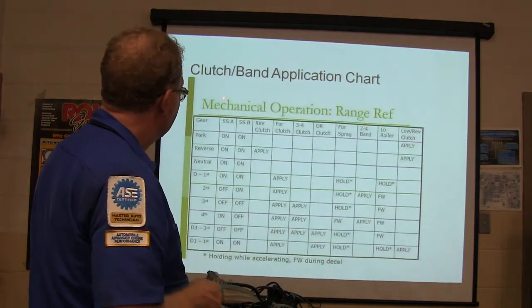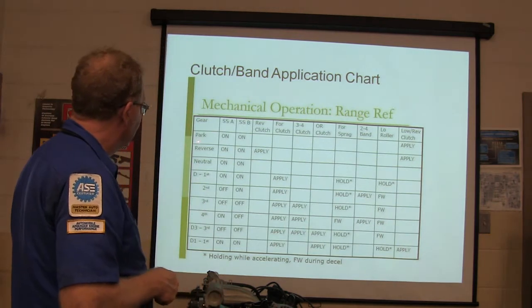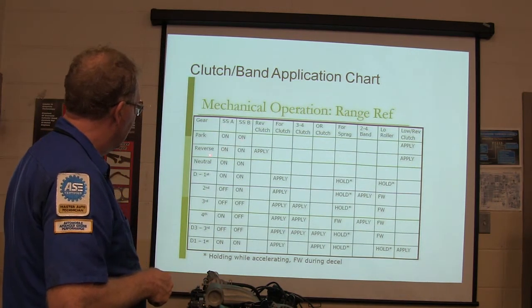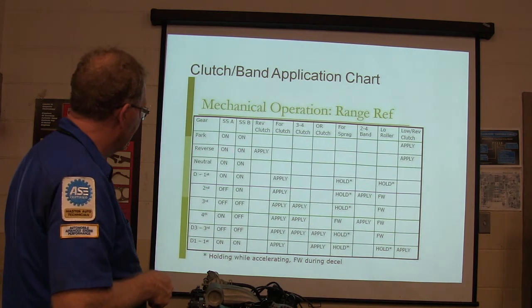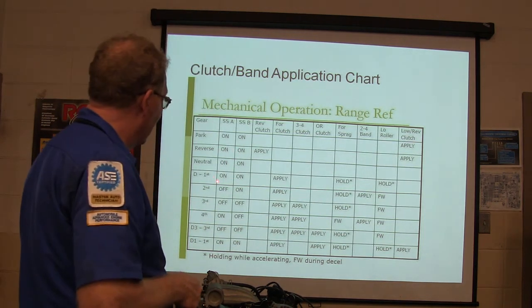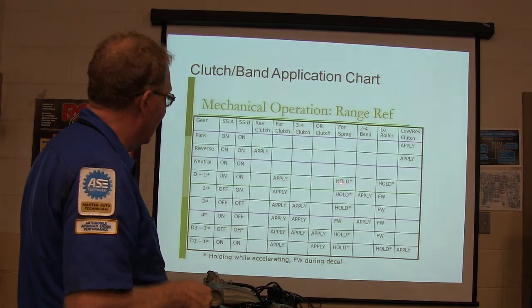All right. Now then, it's right here, mechanical operation. Look at that. Shift solenoid A on, shift solenoid B on. When you put it in reverse, the reverse clutch applies, obviously, and both solenoids are on. Knowing this is important. Knowing how to read this is important. Drive first, on. Forward clutch is applied, forward sprag is holding.